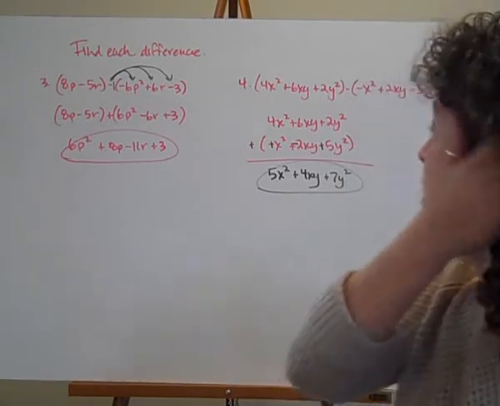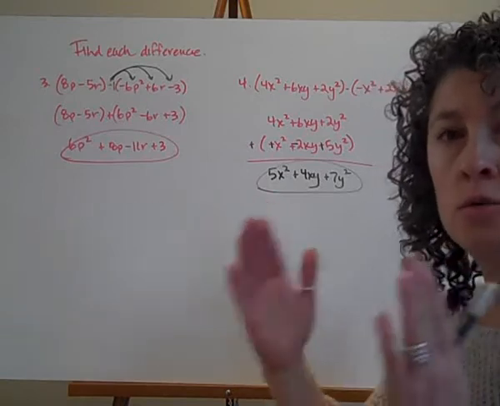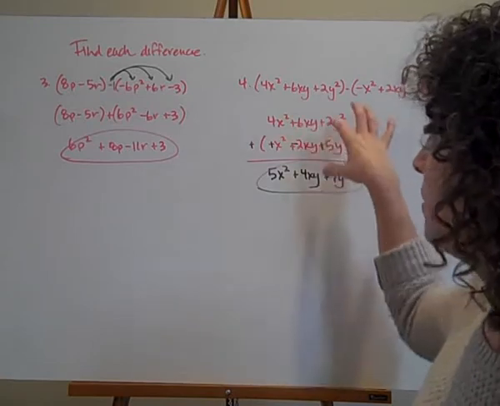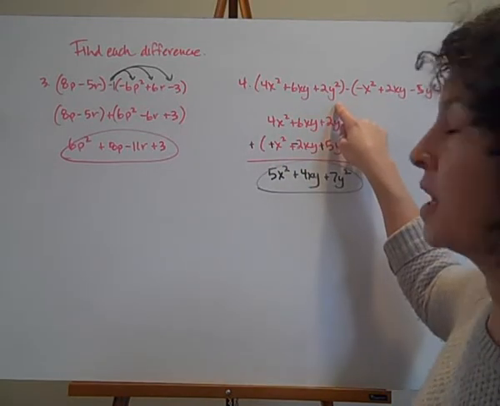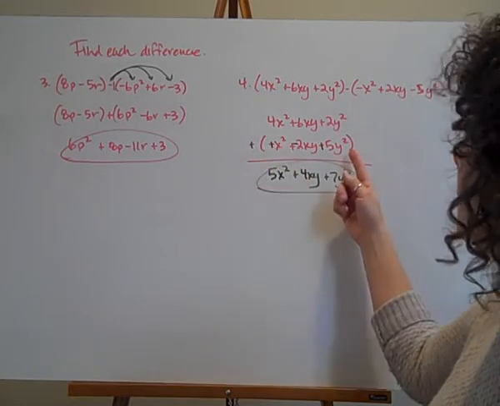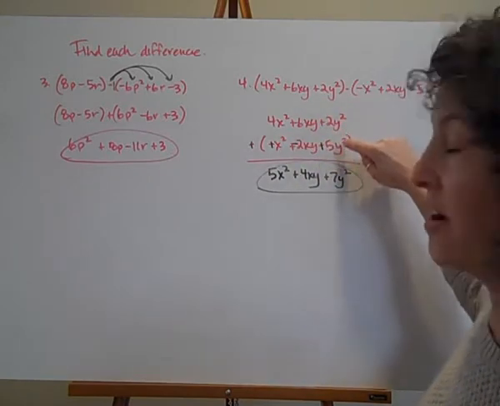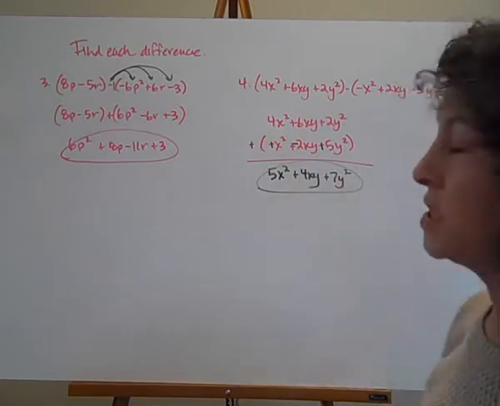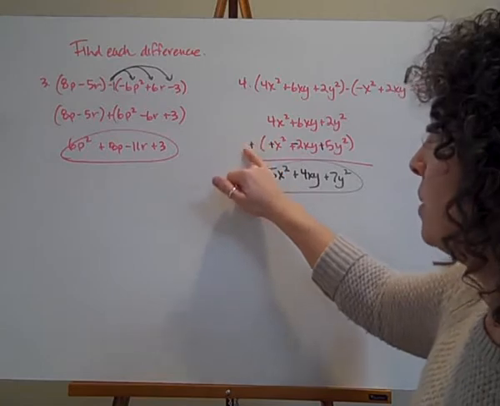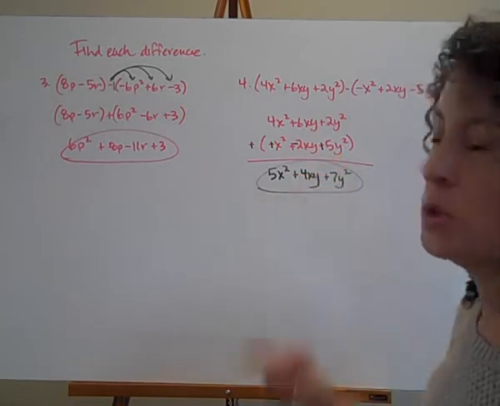And one more, a little bit longer. Again, when they start to get long, I would highly suggest that you work vertically to organize your like terms. It's easier visually to see how they are arranged. So I have my first polynomial listed on top. My second polynomial I wrote underneath it, and I made sure that I'm lining like terms up. So I have my x squareds, my xy's, and my y squareds. Now I wrote this out originally as subtraction, and I'm going to change this to adding the opposite. So I'm going to change this to addition, and I'm changing everything inside to its opposite.